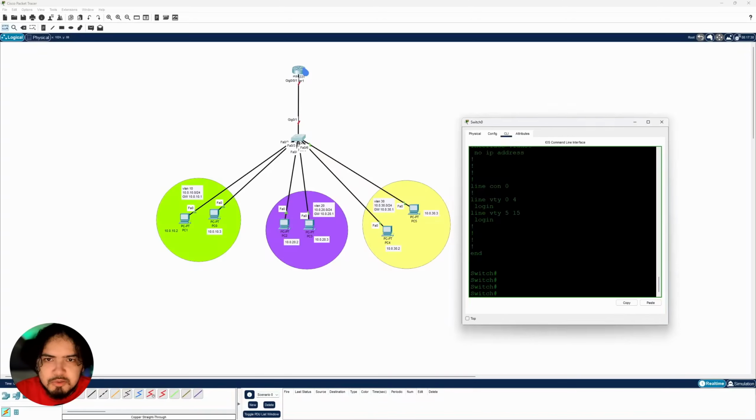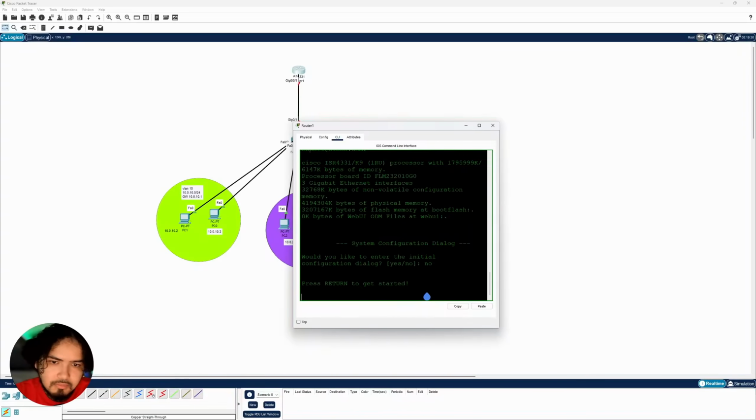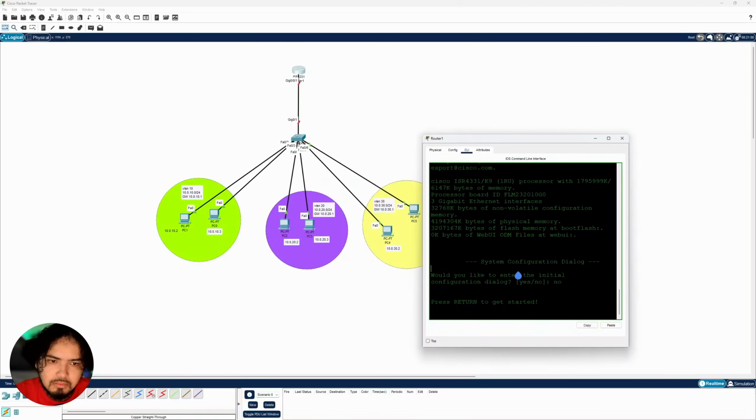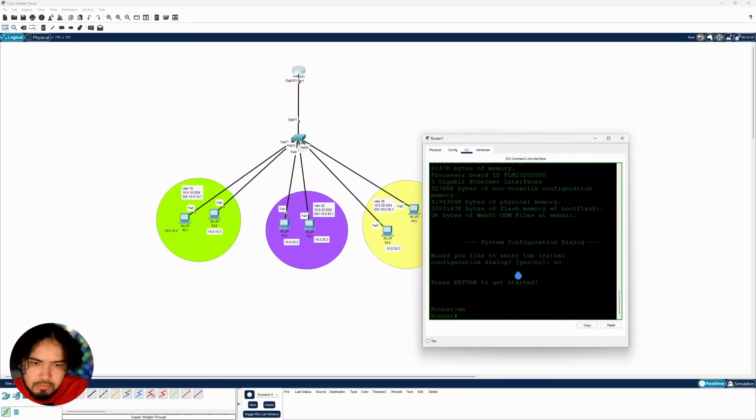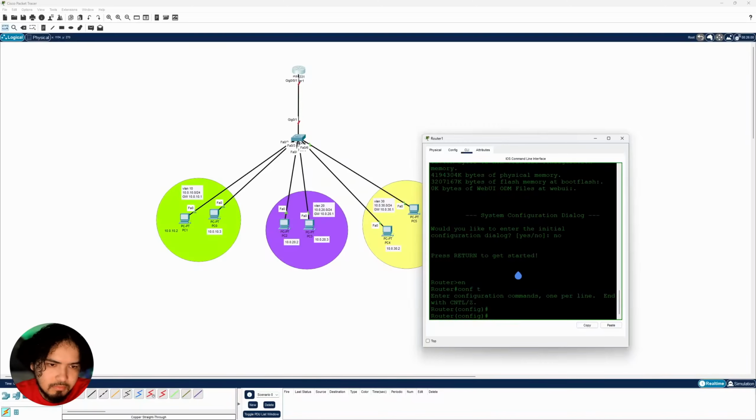Now let's move on to the router. Enable. So we want to go ahead and add the logical interfaces for the VLANs. And this is what we're going to put as the gateway on the computers whenever we finish.